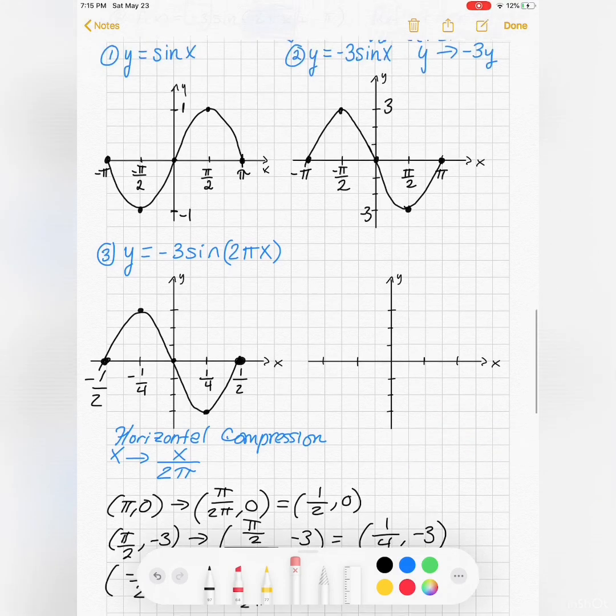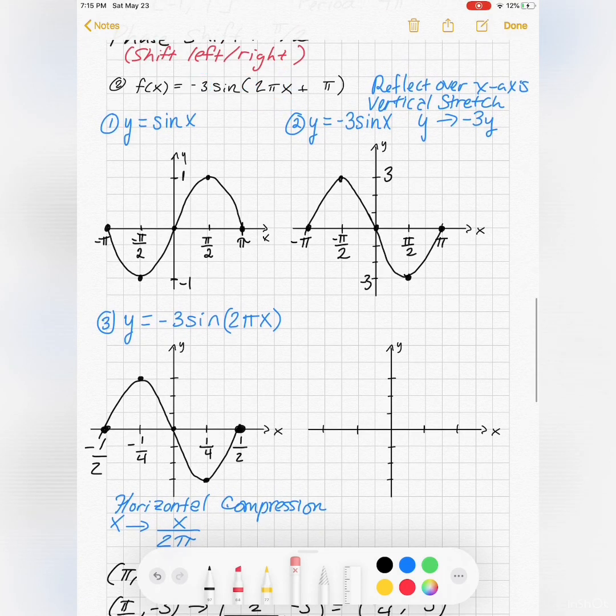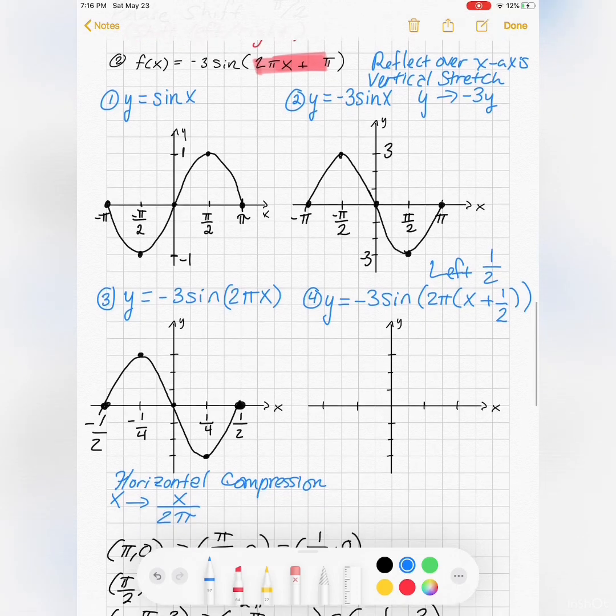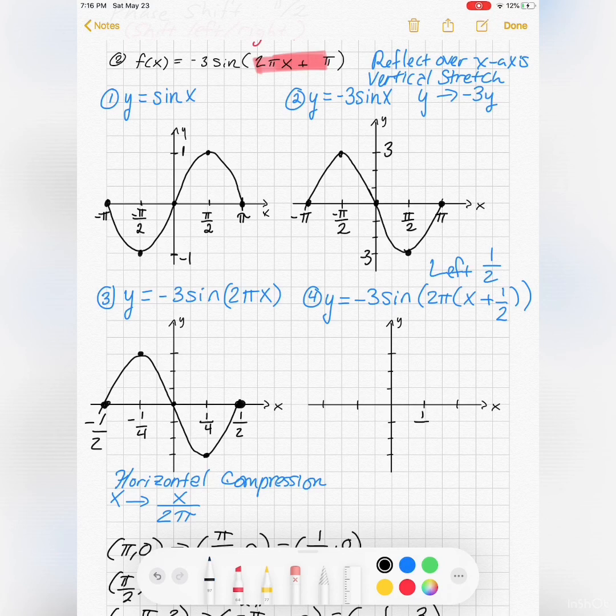And then what's the last step? This is a long one, huh? The last step is to account for that shift. That's the case where, remember, I have to factor out that coefficient. Okay, so 2 pi times what makes pi? Is that a half? If I distribute that through, I would get pi, indeed. So actually what I have here is a shift left by a half. So I guess my scale can stay as it is.